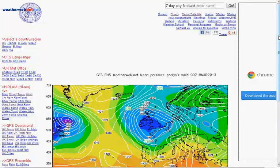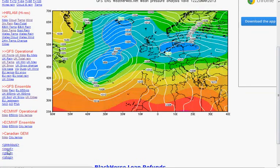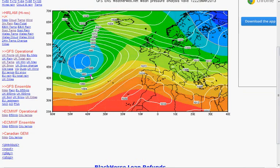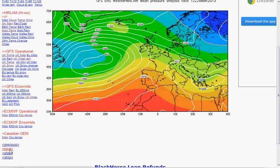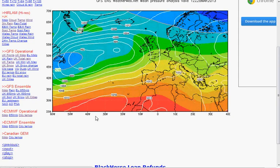So if we just pick up on the ensemble and just take a quick look at how that sees things from the 25th onwards. Look, here's our ridge building in, okay? So you'll see that ridge, there it is, look, building through. It can't really get that far north because it's still coming up against cold air here. But what it can do is push up against it. It can strengthen the jet coming down into here, and it can lower the heights over here. So this is this ridge coming in, and I'm still of the opinion that ridge will try to get in.